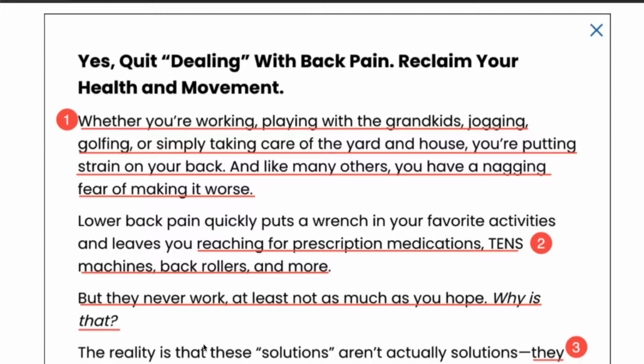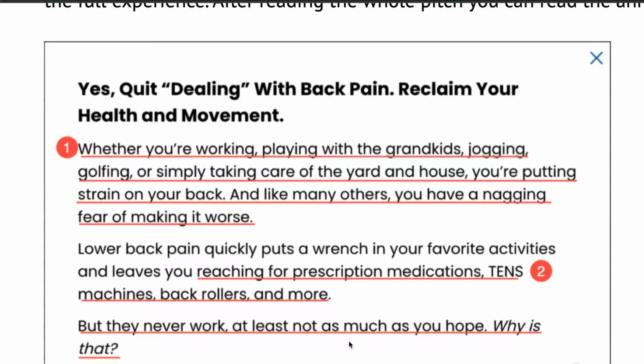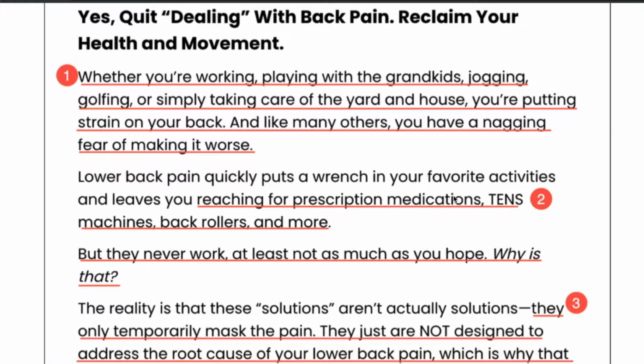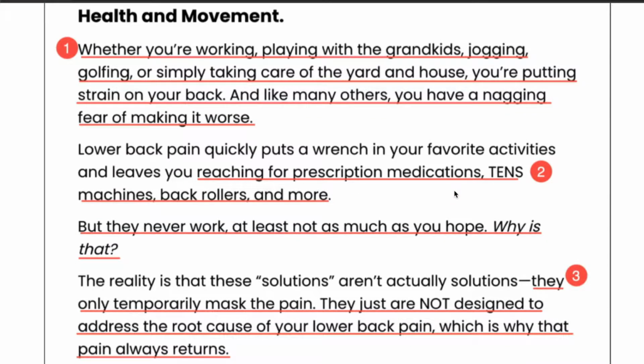All right. So the first thing we are trying to do is, again, this is designed for people that are new to this page, don't know everything there is to know about this brand. And so over here, we are trying to essentially help the user visualize their lives without pain, talking about their grandkids, talking about activities like jogging and golfing. We're trying to use a visualization technique to relate to the future state they're aspiring for. And I'm just going to talk about the underlying sections because those are the most important ones.